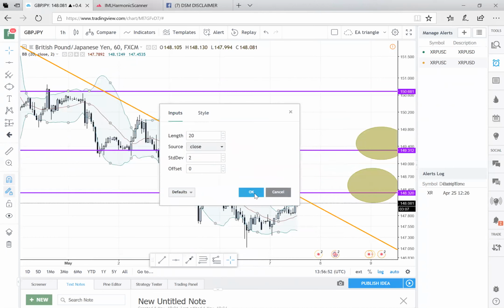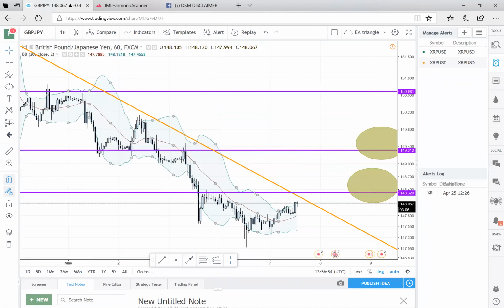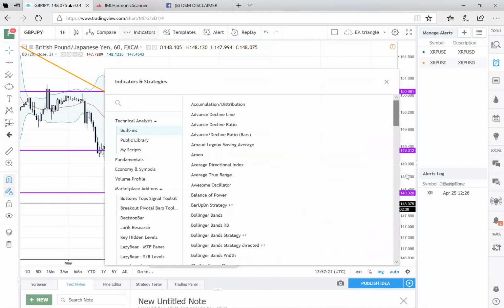Okay. Now, what are Bollinger Bands? Well, it's another oscillator. It's going to identify the momentum of the market, right? And also, this is the moving average, right? So we've got a 20 period moving average that I'm using. Now, that's the middle, right? The outside just identifies momentum. Okay. This is how I like to use it. I also like to use it in conjunction with RSI. So let me bring my RSI in as well.